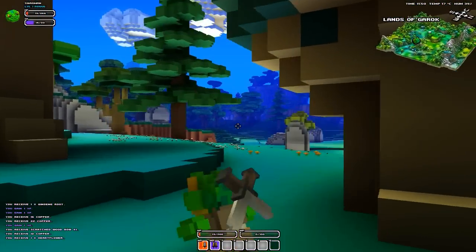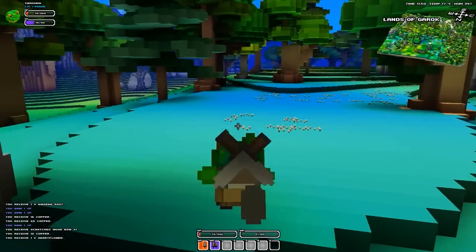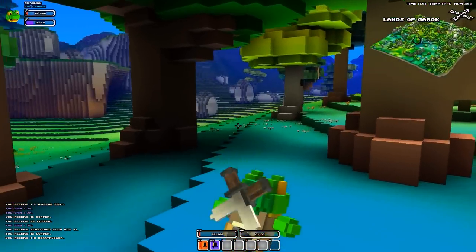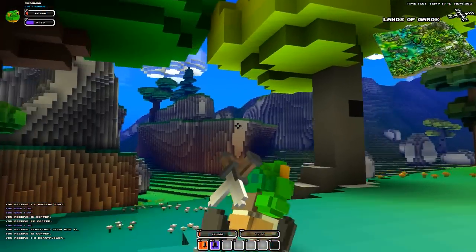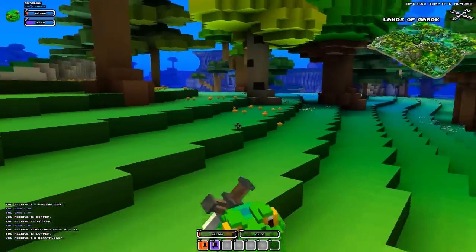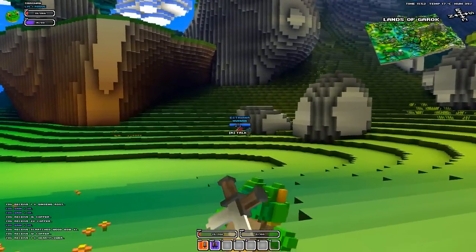I want to find the land of Gorak, but I can't, because I'm bad at this game. I'm bad at this game. I just want to level up. Oh, some people up there. Maybe they can help me. Let's see if they're friendly. If they're not... oh, love the loss of the beetle anyway. And they're friendly.